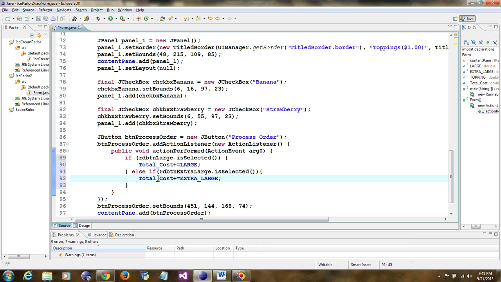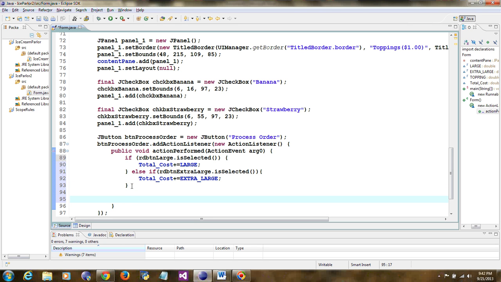Now, when we code price of ice cream sizes, either person will select large or extra large, only one of the many sizes. So only one of these should execute. But they can order 0 topping, 1 topping, 2 toppings, 5 toppings. For toppings we have to check them individually. So those were the check boxes. So if CHK strawberry is selected.